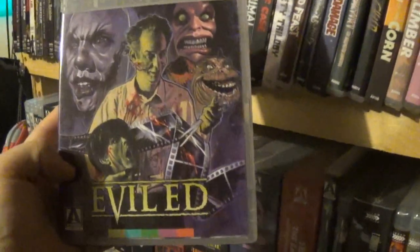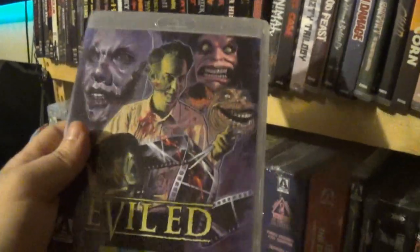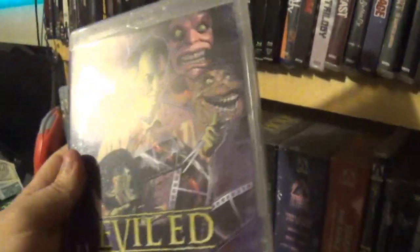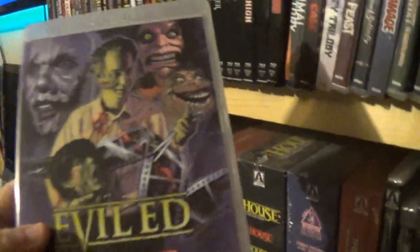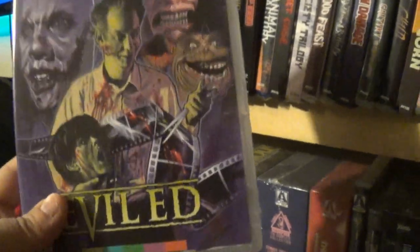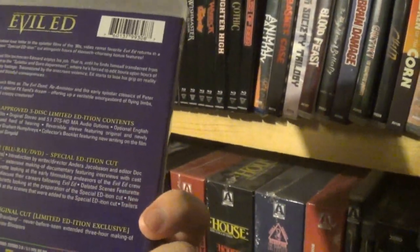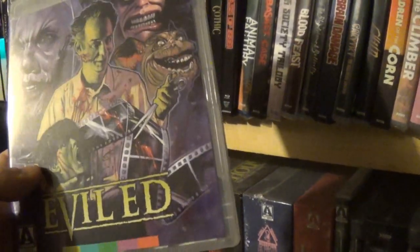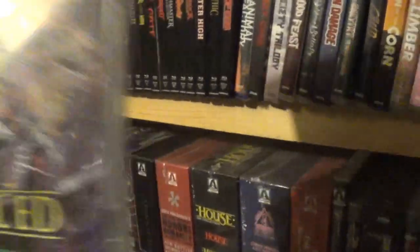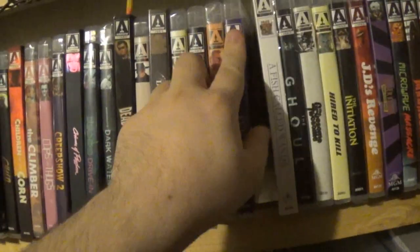After that we have Evil Ed — this one was really fun. I don't remember a ton about it but I really did like it; it was really solid. It's a three-disker. This was a film not a lot of people knew about, and the people who did know about it were screaming for a re-release because it had been heavily out of print on DVD. Finally it got a Blu-ray. I think it might be out of print again, but I'm glad to have it.